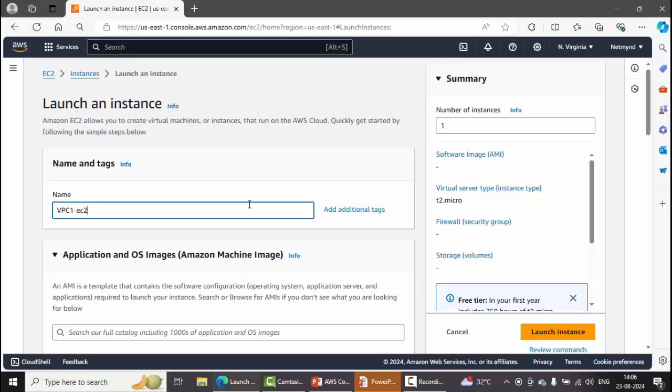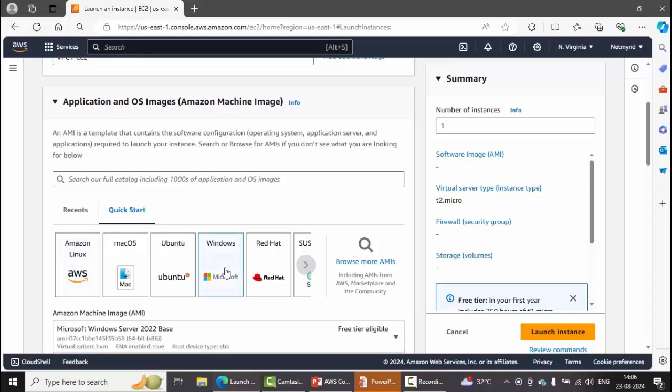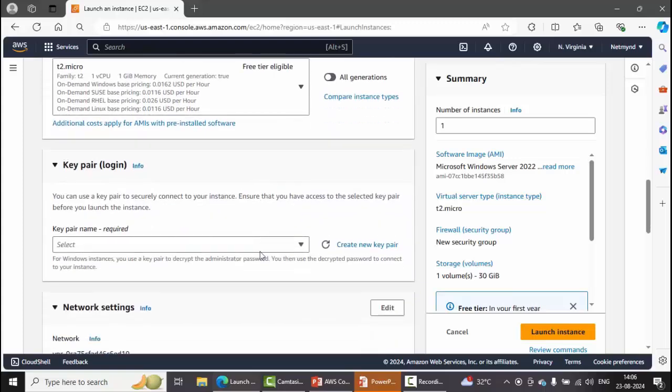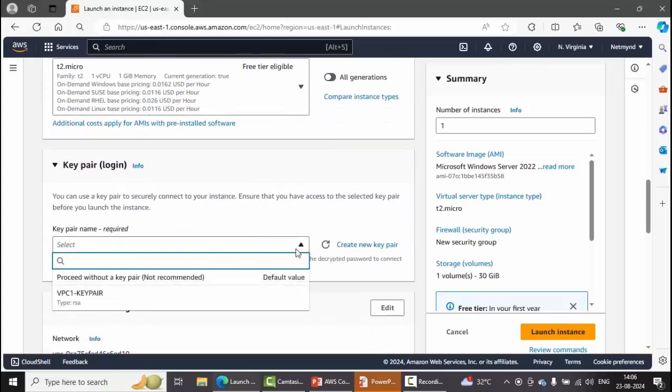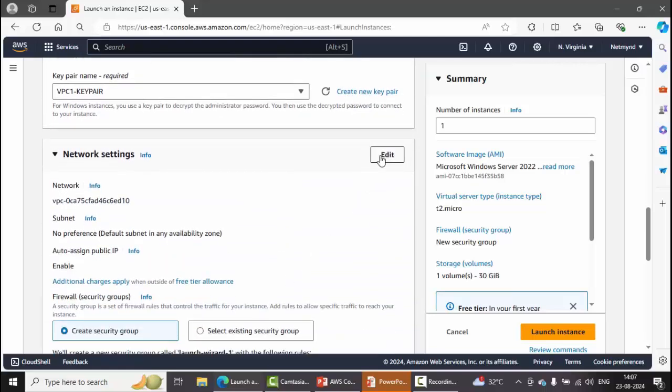We are creating Windows servers, everything default, no issue. Key pair, I think everybody knows about the key pair, so I'm going to use an existing key pair. Or you can create a new key pair also. If any doubt, please watch all the previous videos, including EC2 creations. Many times this point has been discussed. The main thing we have to focus on here is the network settings.